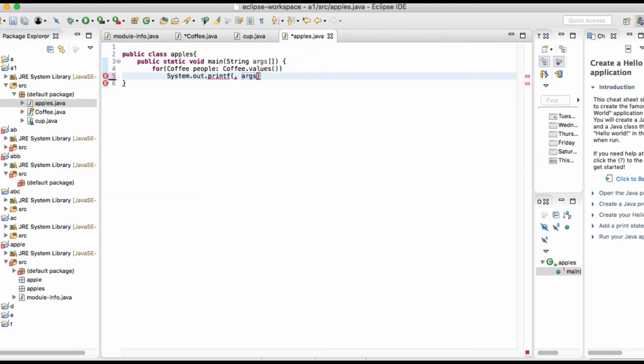Percent s, and a tab, \t for the tab, percent s, tab, and percent s, \n. Okay.